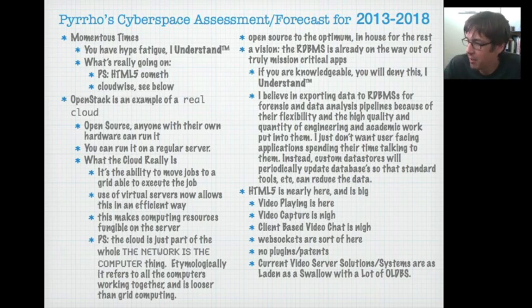Okay, it's happening. WebSockets. Right now, if you want your web page to act like it's monitoring something, like how much of an upload is done, it has to ask every second, every half second. That's a very inefficient and bad thing to do. With WebSockets, I could say, okay, I uploaded this, I open a WebSocket to get status on how much it's been processed, and then the server can just send information when there is information, instead of millions of clients going, what, what, right? So WebSockets, awesome. They're sort of here, but I wouldn't really be using them yet. All of this with no plugins, no patents.